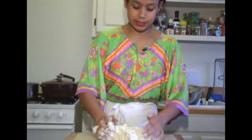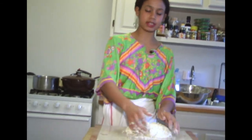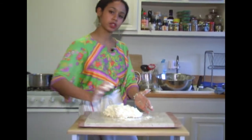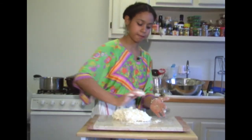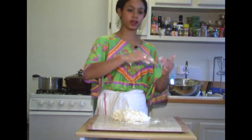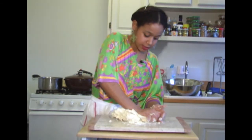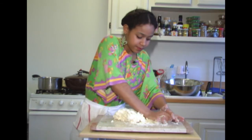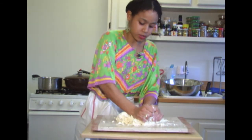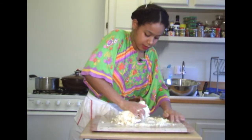So you've got this, and now what I like to do with my pie crust is a technique called glissade. Basically what you're doing is smushing or smudging the butter flat onto the surface so that you end up with these striations of butter going through the crust, and that's what's going to contribute to making it really flaky. So I just do that with some of it. And the whole time you just want to make sure that you keep it fairly in one piece.